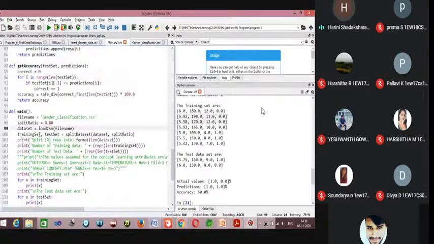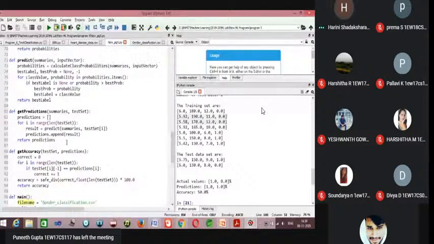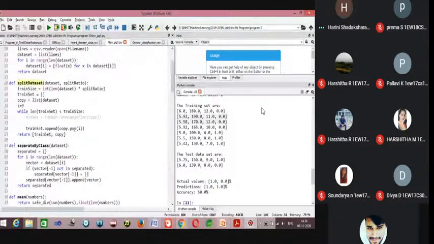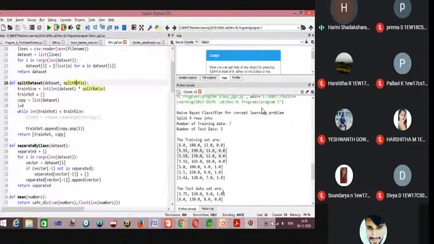Then it comes back to the main function and that is assigned to dataset. Then you call the split dataset function. This split dataset function takes two parameters. What is that? Dataset and the split ratio. Dataset is the whole 9 examples. You are going to split it into the ratio given. So 80% of the length of the data set, which would be 9, 9 into 80%, you will get some value. That will be your train size.